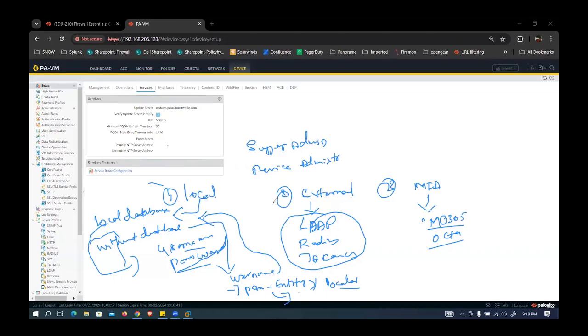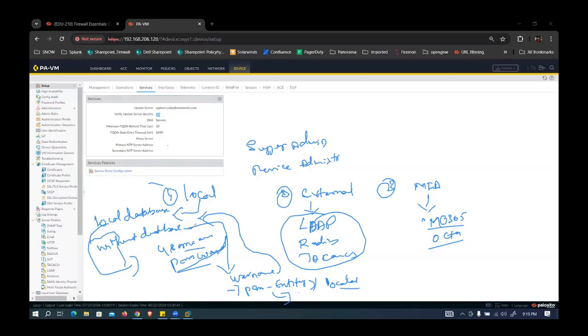No, I didn't understand without database. Sorry, I said it vice versa. So without database, in the sense, it is the username and password kind of thing. The firewall which you are configuring at the initial stage, admin. After that, you will be configuring the local username and password, right? You can log in to the CLI or anything, with the username and password configured in that, correct? Yeah, that is without database.